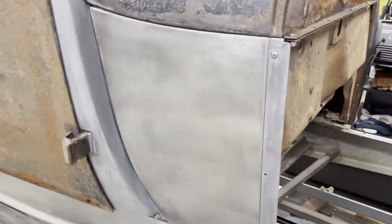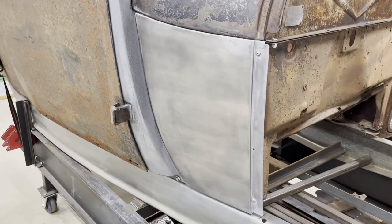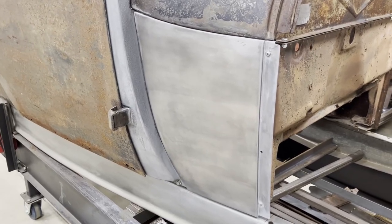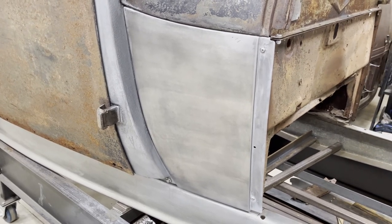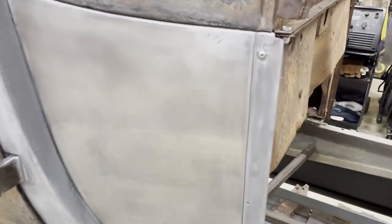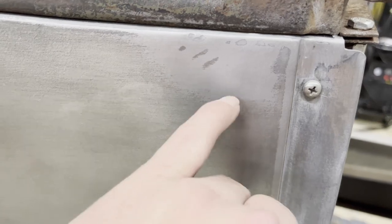All right, I got the metal prep put on. I got it looking pretty good. It's still drying. I'd say neither one of those products really works very well on galvanized metal. Works really good on bare metal. You can see right here where I sanded through the galvanized down to bare metal. Just look how much better it looks in this area right here.